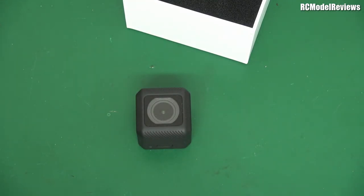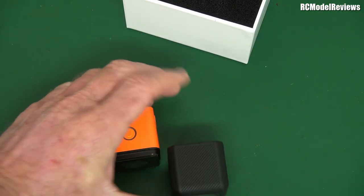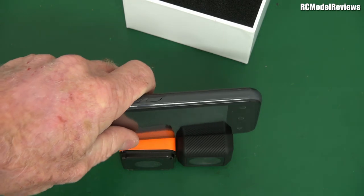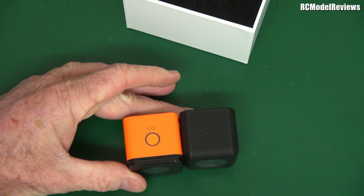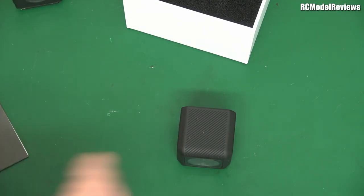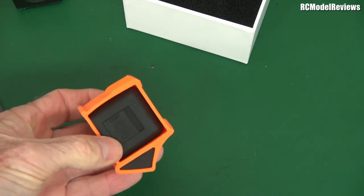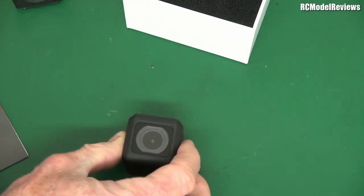Let's do a little bit of side by side. Here is the original Runcam 3, and they're basically pretty much the same size. It might even be a little bit smaller — yeah, it's ever so marginally smaller, not as deep by the look of it, just a few millimeters. Either way, it's a bit smaller but will still fit. In fact, I think it's going to fit really nicely in your average GoPro Session mount. I confirmed this yesterday because I've actually had a couple of flights with this already, and it does fit into a GoPro Session mount.